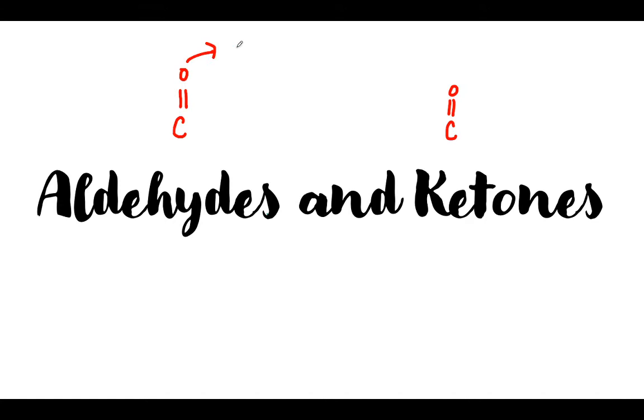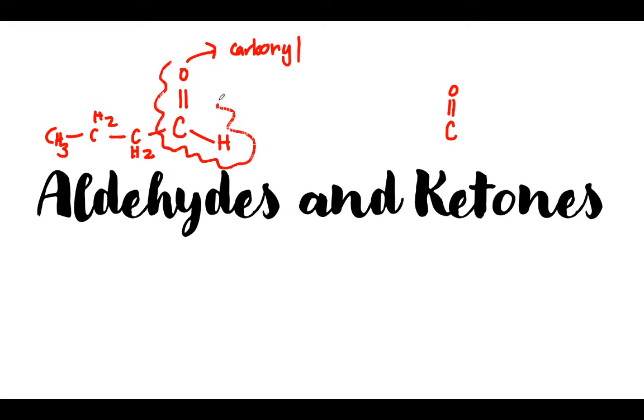So this is a carbonyl group. Okay, so when this carbonyl group is at the end of a long chain, that means that on one side we can have a bunch of different carbons there, and at least one hydrogen has to be attached to it, right? So if it's found at the end, that means that this carbon is going to be attached to this one hydrogen here. Let's just complete this molecule, CH2, CH3. So our focus here is on this section. When the carbonyl group is at the end, this is what we call an aldehyde.